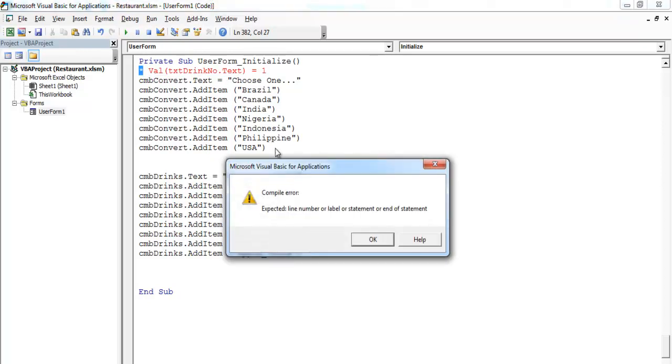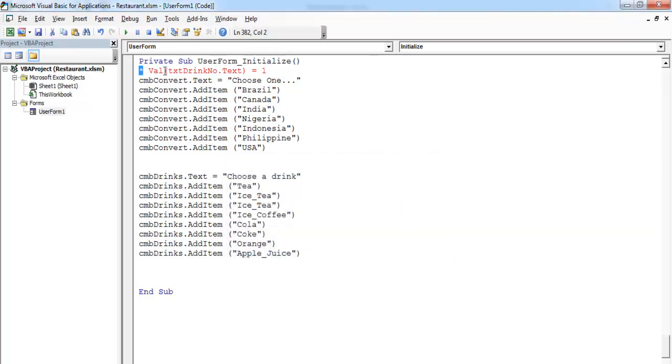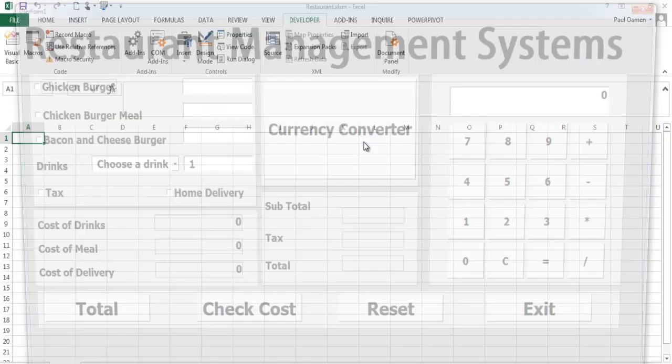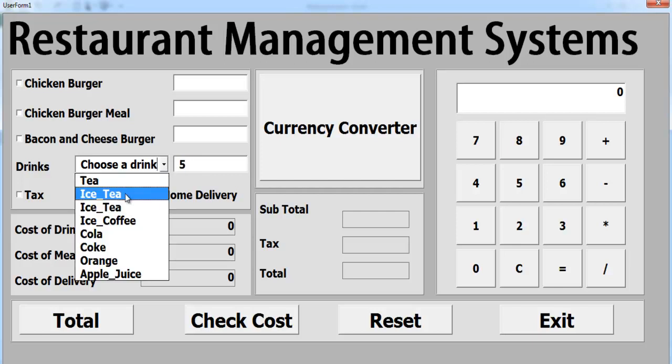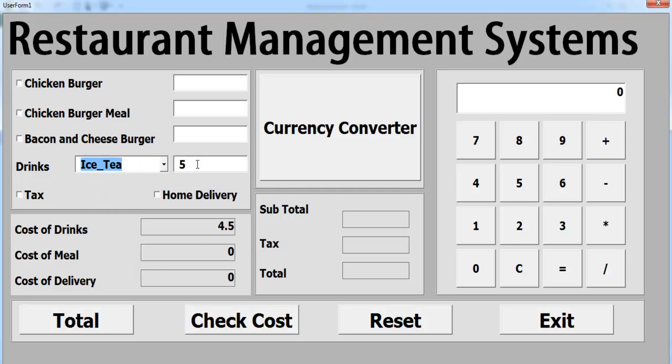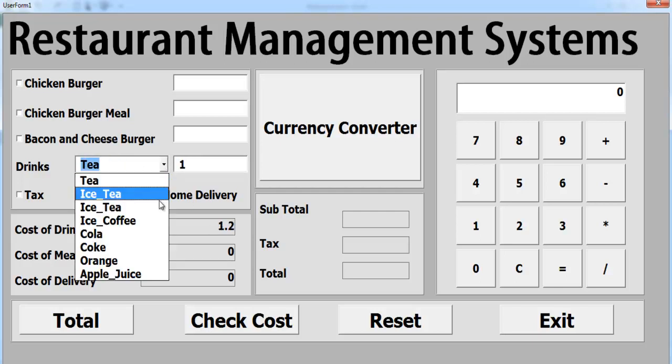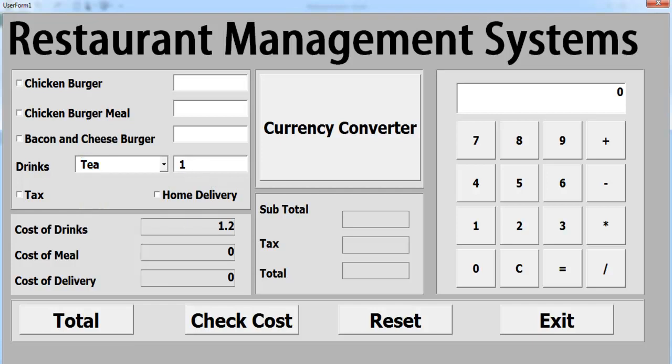Okay, so let's get rid of that. Yeah, run it now. When you run it, the default drink number there is 1. So if you want to change it, you can always add to it there. Okay, so if it's 1, let's say you change it to 1. Okay, so that one is sorted.